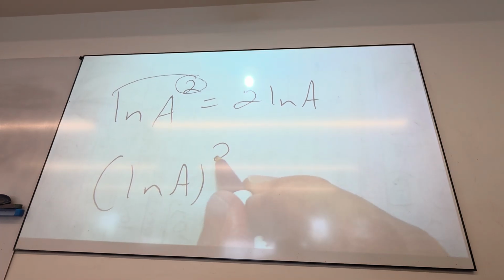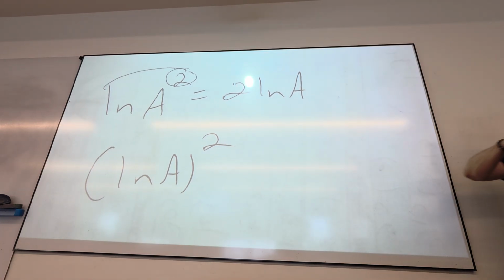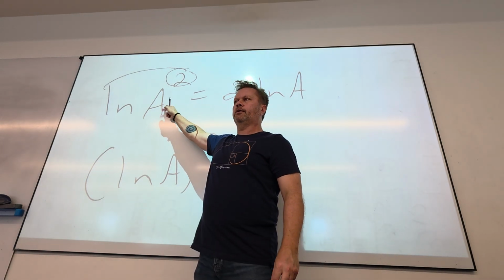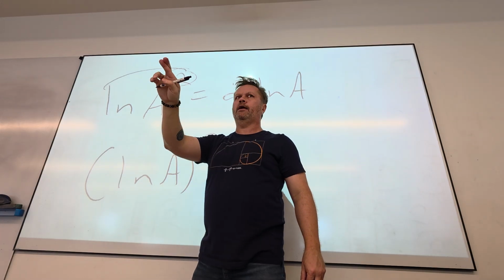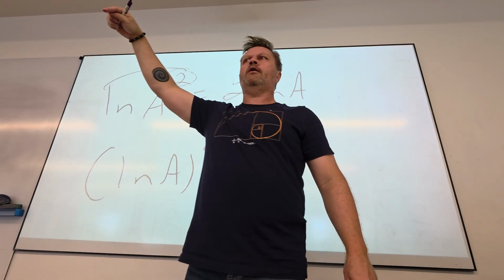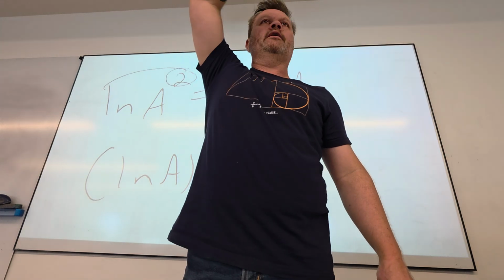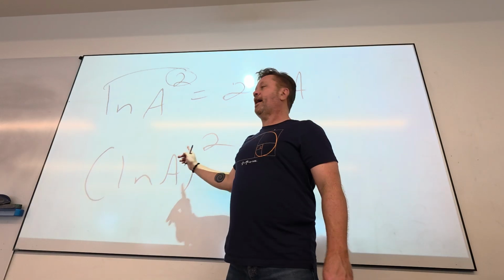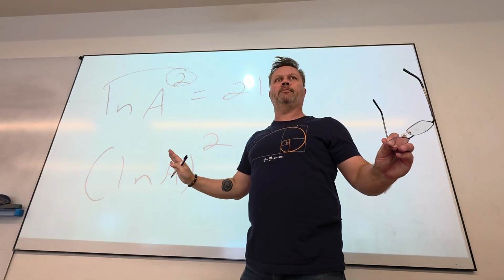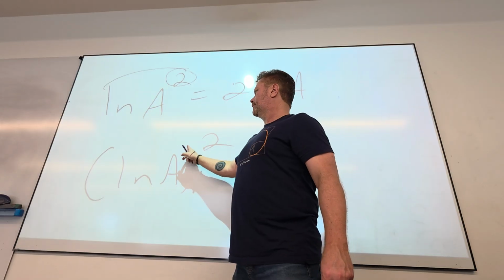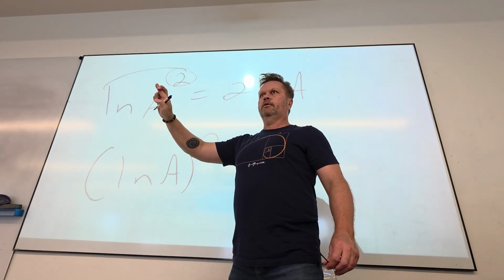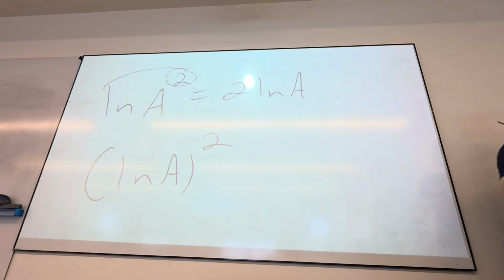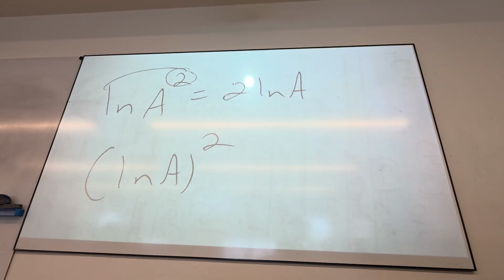Do you understand how these are not the same thing? This is very different from this. And in this one, what's being squared? A, just A. So the thing inside the log is being raised to a power. That power can come down. What am I squaring here? The whole thing. I can't take that 2 down. That's not the property. I can only bring down powers that are on the inside. That's another mistake that calc students make. It makes things easier, but they get to the wrong answer quickly. It's not good.